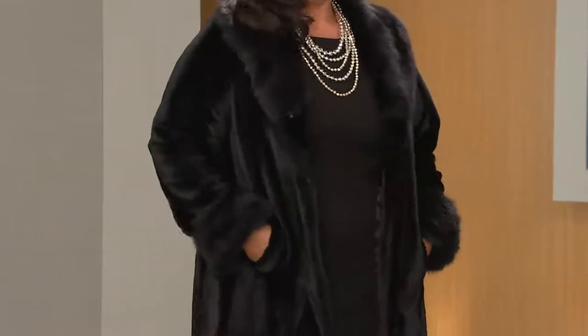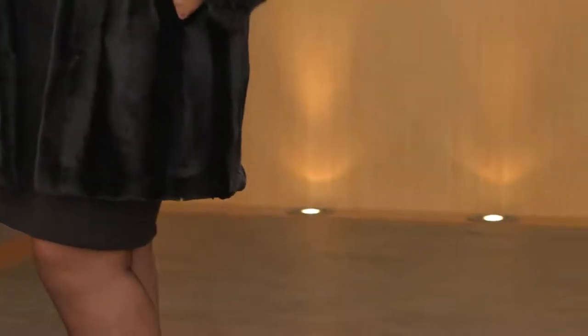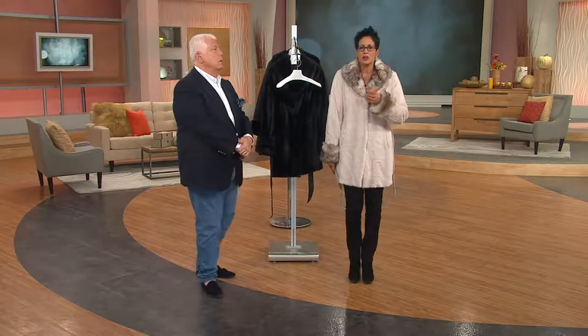Maria, you look beautiful. Look at the black with the strand of pearls — yes, rich, easy, so sophisticated. I invite you to look at the screen, look at Maria and myself and the other models, and go: I already have these pieces in my closet. So when I'm wearing that coat over those pieces, it's going to look amazing. That collar just frames the face. That tipping — faux fox. How gorgeous is that? It will make you want to do this when it gets a little chilly and you're rushing against the chill. These are hugely functional and very warm.